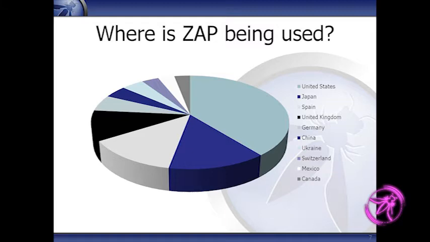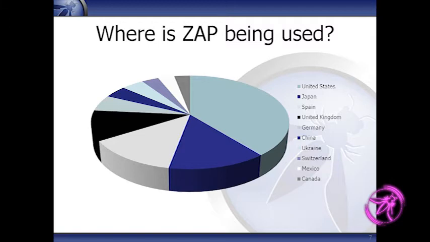Final thing before we get on to some of the functionality. Just wanted to give you an idea of where Zap is being used in the world. Basically, the bigger slices are the countries at the top. And I'm not sure how you change the color scheme, so it's a bit confusing. But not surprisingly, the States at the top. And this is just based on the check for update request, so it's probably wildly inaccurate. But it gives you an idea.